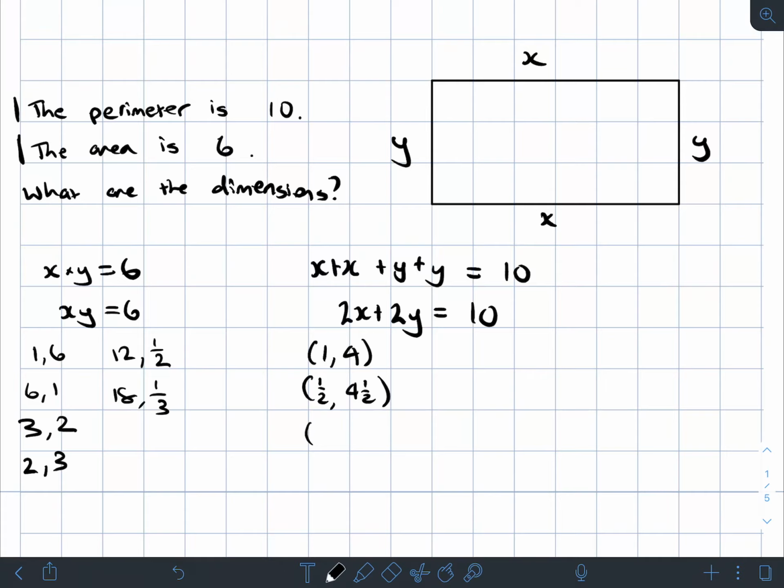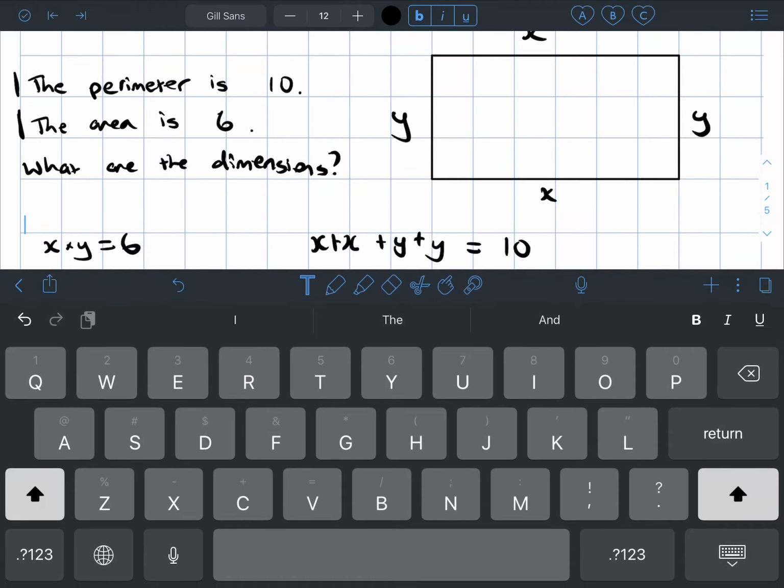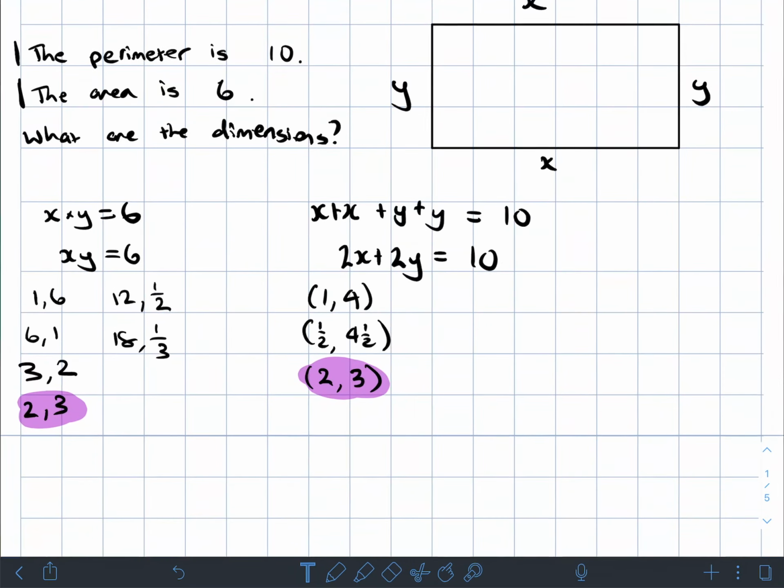Let's try 2. So 2 lots of 2 is 4. We're left with 6. And 2 lots of 3 is 6. So that must be that one there. And yeah, we'll go with that one for now. Okay? So again, lots of different possibilities. There could be many different ways that could happen too. And just like the last one, we need to find, okay, what two numbers fit this condition exactly? Well, we have a look here. The 2 and the 3 and the 3 and 2 there are the only ones, at least that we thought of, that could match those conditions. Okay? There could be other options as well.